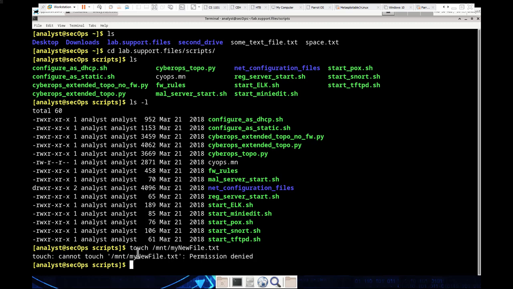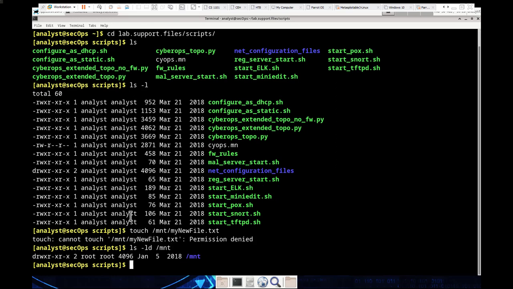So let's double check our permissions. The best way to do that is we can use the -d option to see what's going on. That way we can see what permissions are in that location. So ls -ld /mnt. Here we have a directory, and it is both root and root. The mount directory is owned by the user root with the permissions of read, write, execute. Group and other have read, execute, and neither has the write ability. They can only read and execute from that directory. Only the user is allowed to write to that folder.